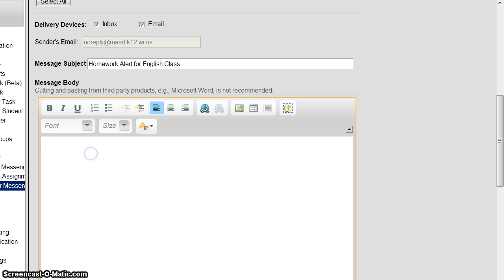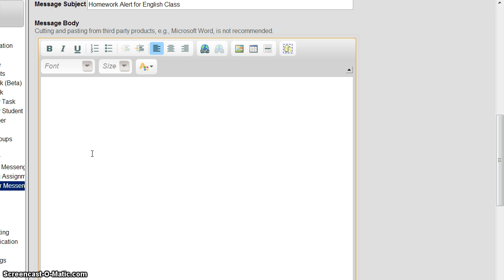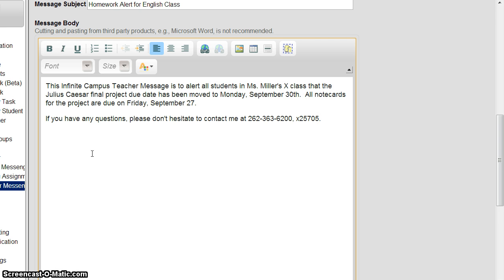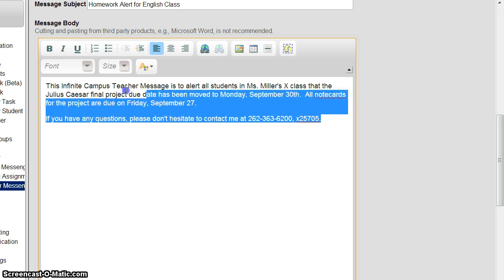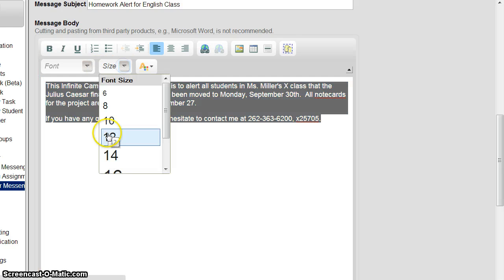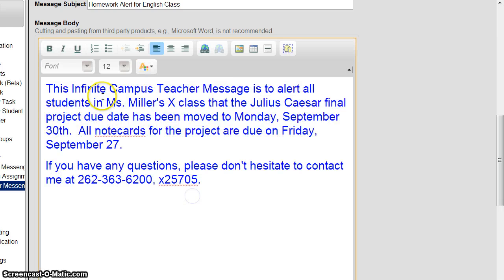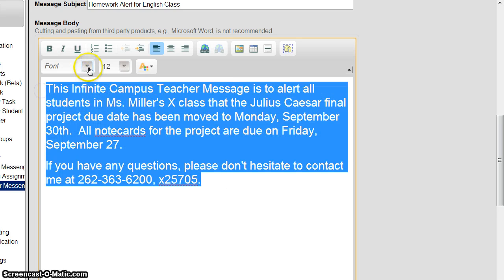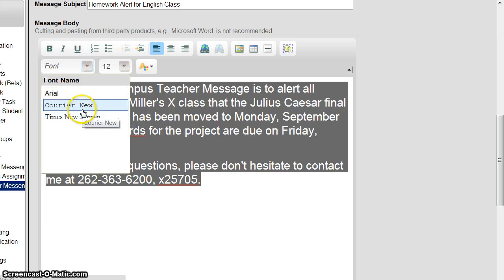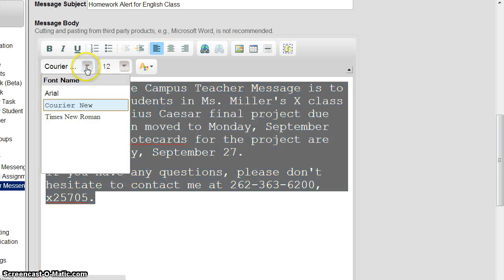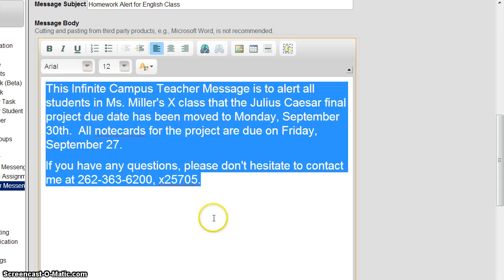So now down below you have what they call a WYSIWYG editor. What you see is what you get. So I can type just like I'm in Microsoft Word. Dear students, actually I think I can just paste that in there really quick to save time. And because I can use it much like Word, I can change the font size, I can change the font color. Okay, I can change the font type. So basically, go ahead and play around with some options. I'll switch it back to Arial here.